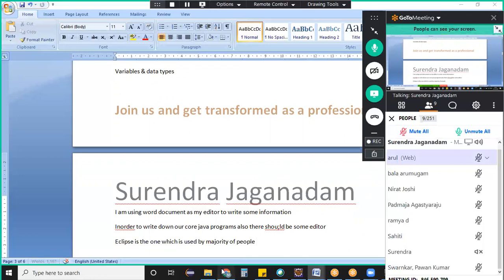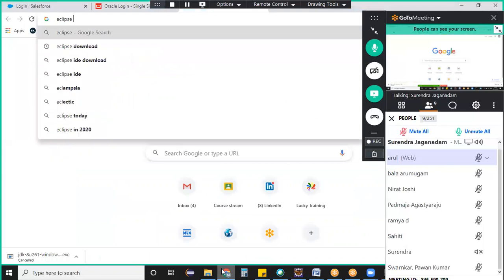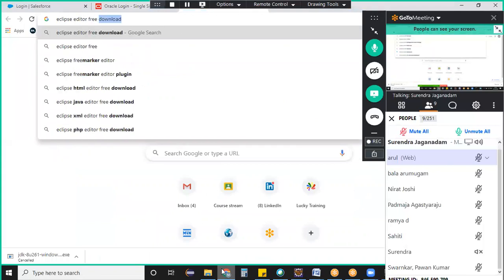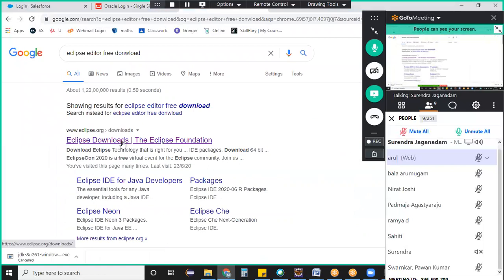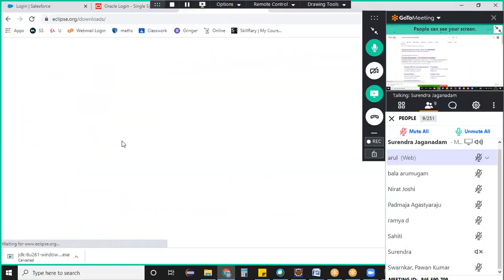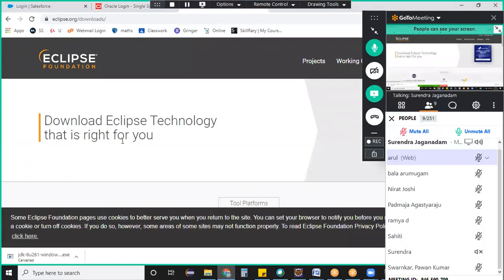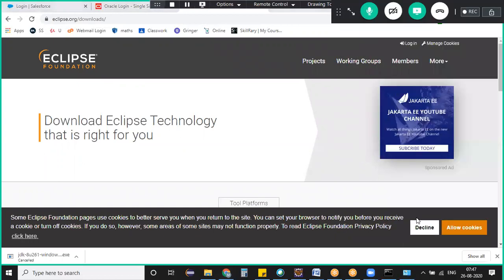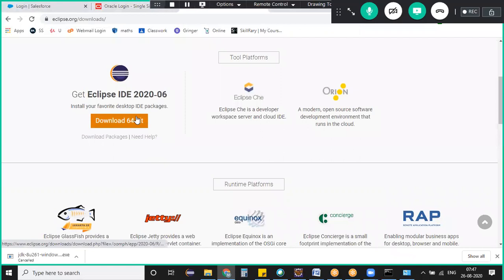So how to download that? Go to Google again, search for Eclipse editor free download, and click on the first link, which navigates to the Eclipse downloads screen. Here there is an option for you to download it. See here, download the 64-bit.